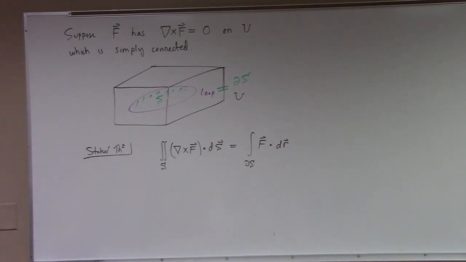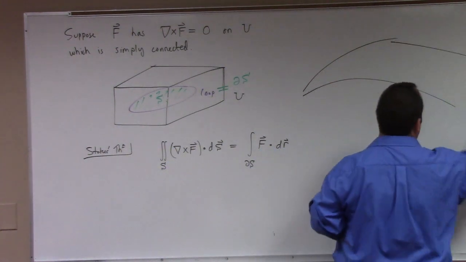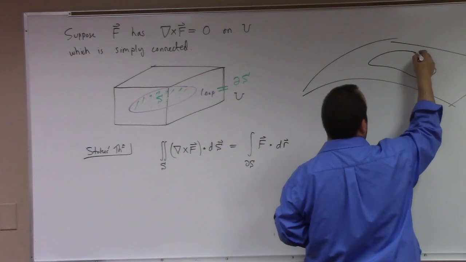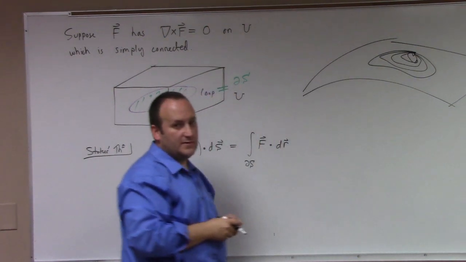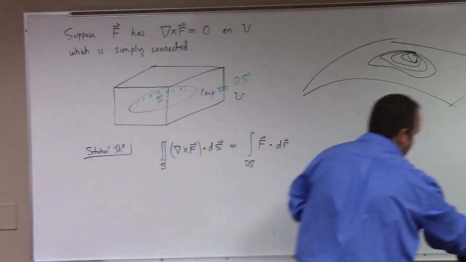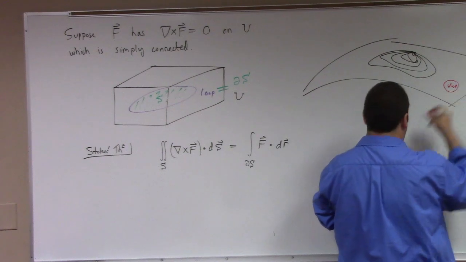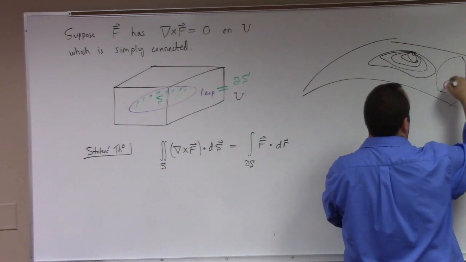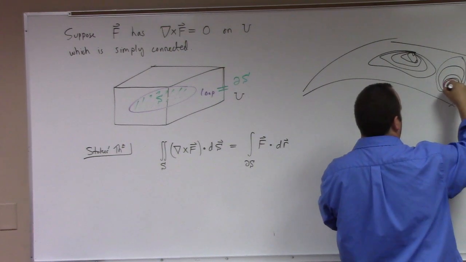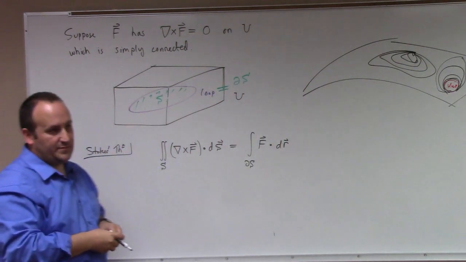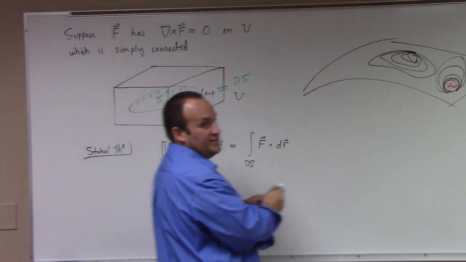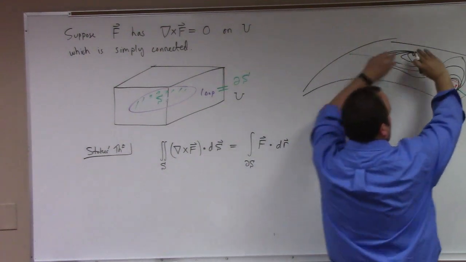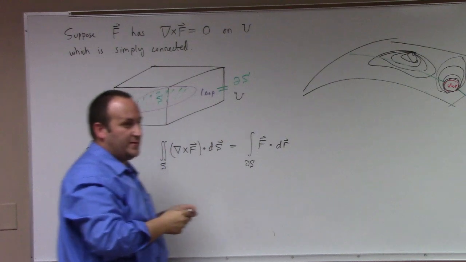Again, a simply connected surface is one where, if this is my surface, I can take any loop and I can smoothly deform it to a point. If I can do that for all possible loops, then it's simply connected. If I had a hole in my surface and I took a loop like this, I could try to deform it, but then I would eventually get stuck on that hole, and so that surface would not be simply connected. But you could take that surface and cut it in 2, and then those 2 pieces would be simply connected. All you'd have to do is cut it like this and like that. Then this upper half is simply connected and the lower half is simply connected. So you can play that game.